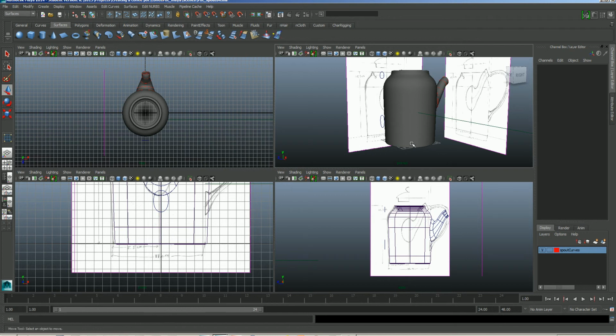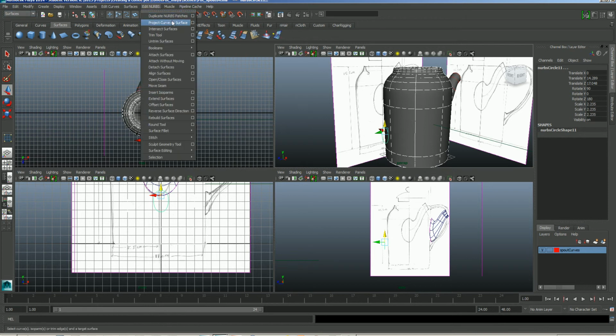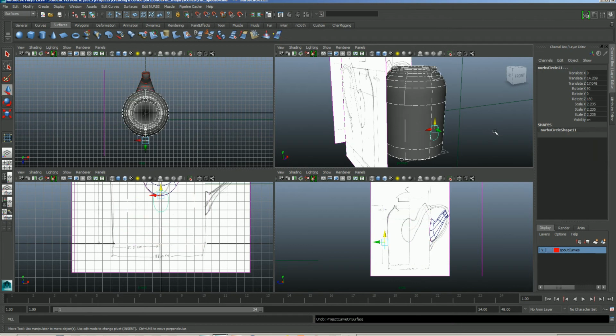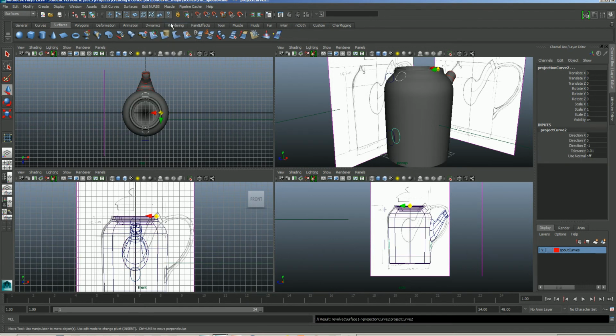So my surface is switched off here. Let's grab this, and let's grab this and this, so we can do them both at the same time. In my surfaces module, project curve on surface. Now we're doing it from the wrong viewport. You can see the problem there. If we just rotate around this, there we go. So let's undo that. And in fact, let's go in our front view and project curve on surface.